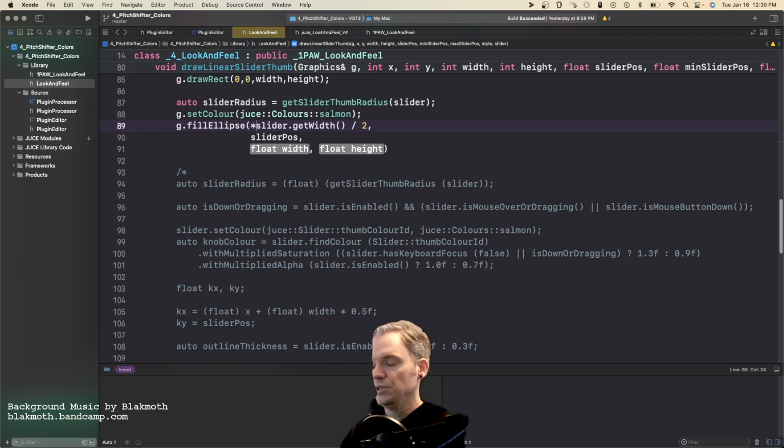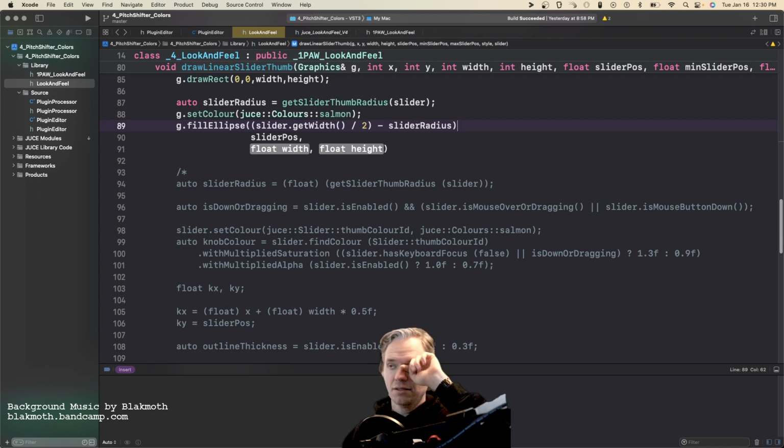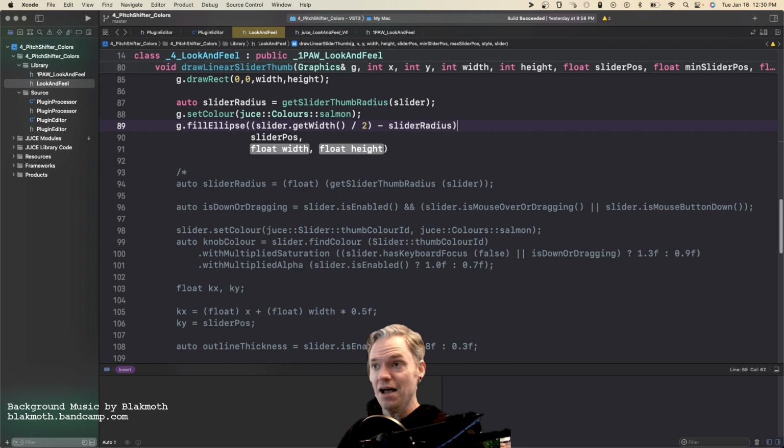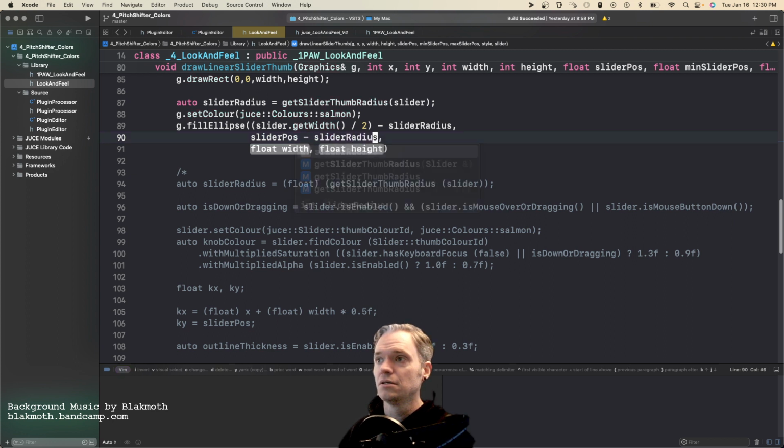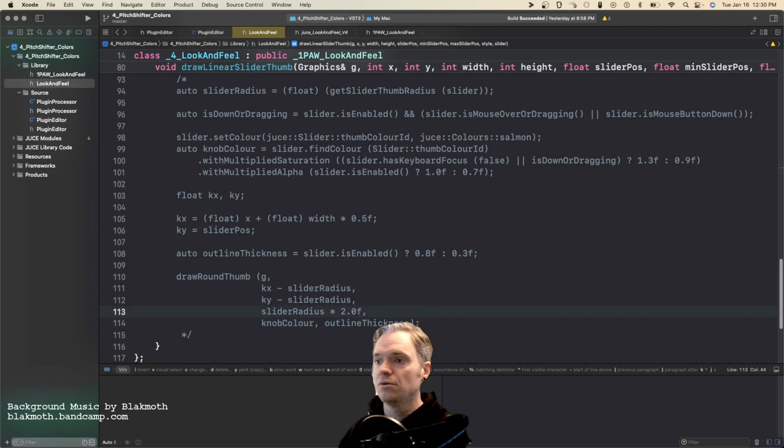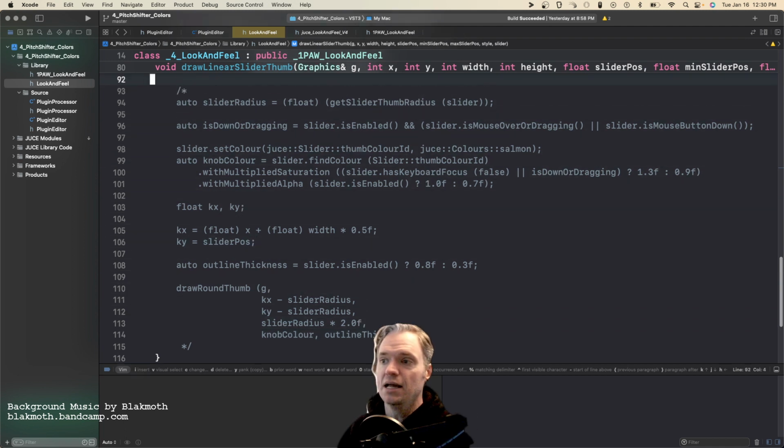This actually needs to be slider get width divided by 2 for half the slider minus slider radius, which is already half, because that's the diameter, right? The radius is half the diameter of the circle. So then slider pos needs to also have slider radius, and then width and height would be slider radius times 2, which is just the diameter. Yeah.